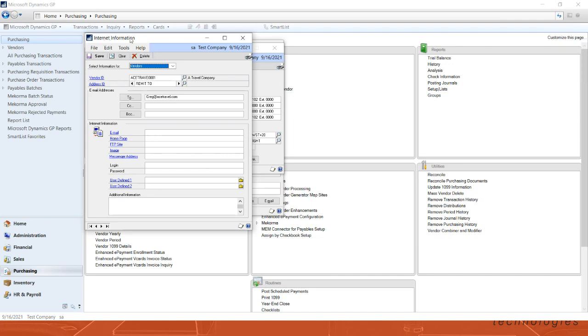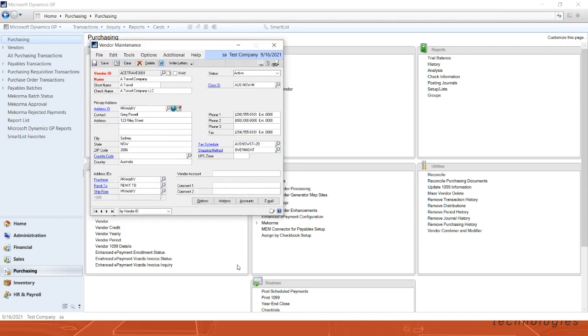Now this internet information table is used not only for vendors, but it also stores the email addresses and web page addresses and lots of other information for customers, employees, items, and so on. So this table I'm going to add is not just in the purchasing module because it's shared throughout the whole company, the company table. I hope I didn't confuse you there, but I wanted to explain why I was going to pick the different table.